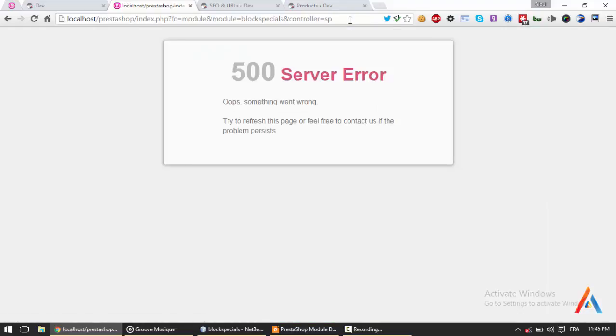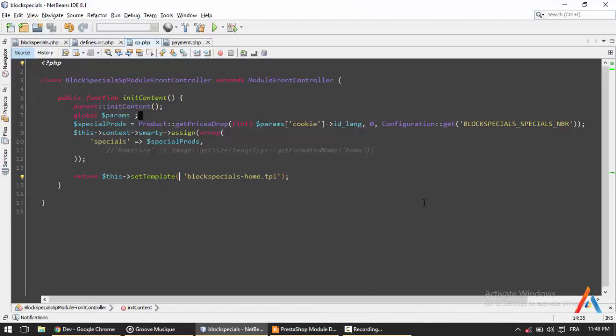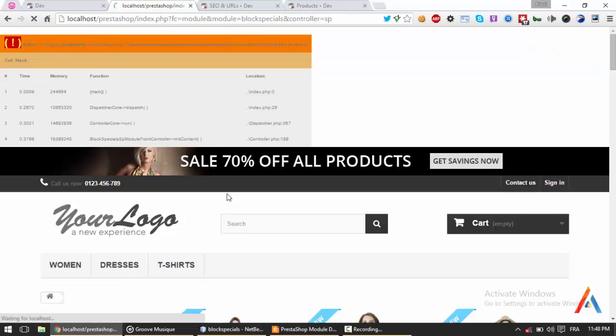Ooh, wow. Let's see what's going on here. Okay. I will pause the video and I will be back. Welcome back, and sorry for this interruption. The problem was that I used a variable called params here, and it was not defined as you see here. So it's a global parameter. I just needed to insert this little line here to make things run, and let's go ahead and test what things look like.